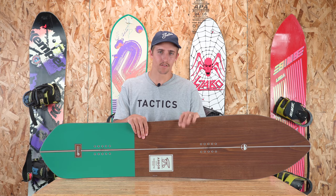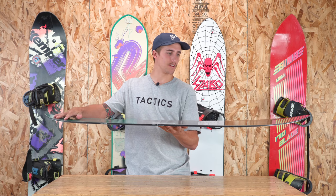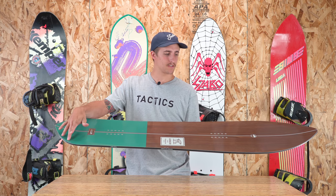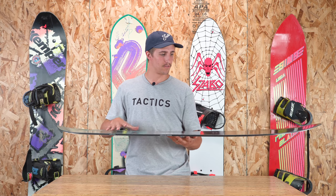It's going to have a lot of float thanks to the parabolic rocker profile on this board, which is full rocker from tail to nose. This board also features uprise fenders, which allow it to be really maneuverable edge to edge and just increase the overall float of this board.